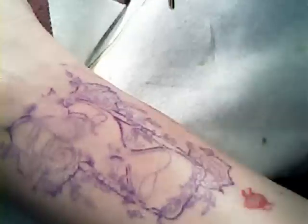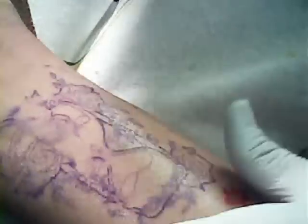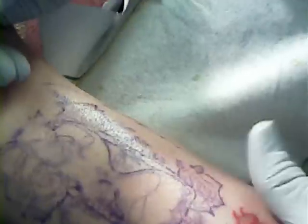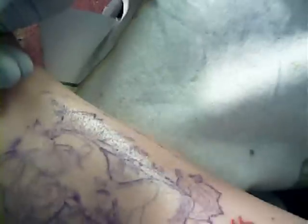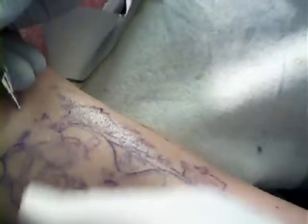Okay, I'm going to go ahead and show you guys how to do a tattoo here. My leg's falling asleep. I've had it in the same position for a little bit now. Had to get the ink ready and my leg ready, but I've been trying to find the perfect position to get this going. As you can tell, the stencil's still on there. It's not coming off. It's going to be on there forever.